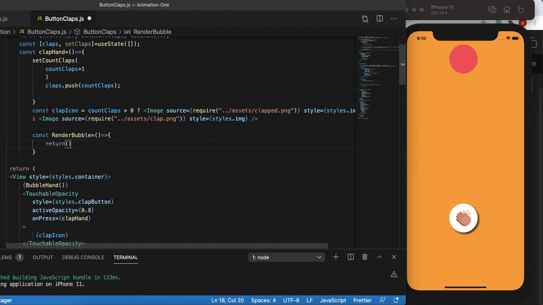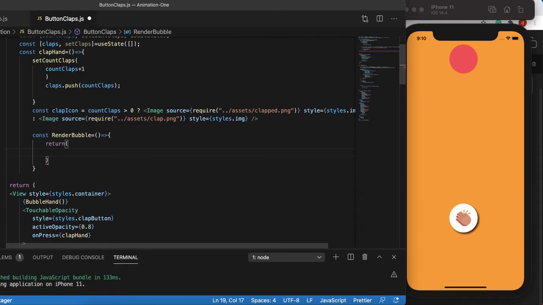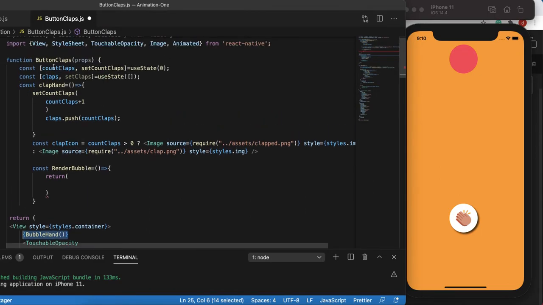and we'll return a function component over here, and actually it would be returning this one. But we want to return it based on a condition. And what's our condition? The condition is if it is more than 0, it means it's really 1. That means when it's clicked and the render function is called and count claps has been updated to 1, at that time we want to call it. Okay, so that's the condition.